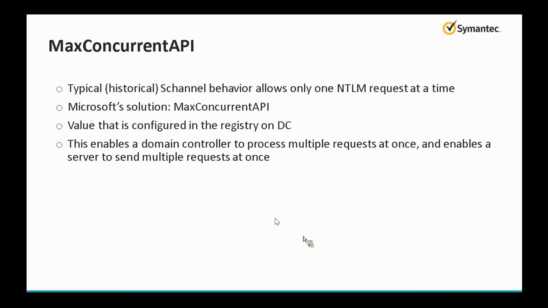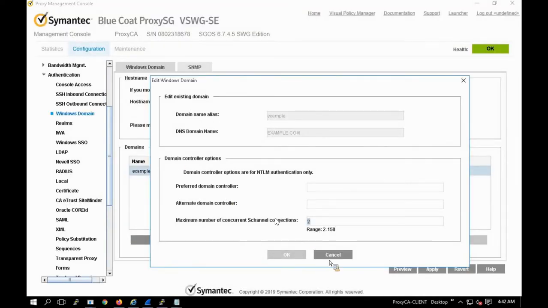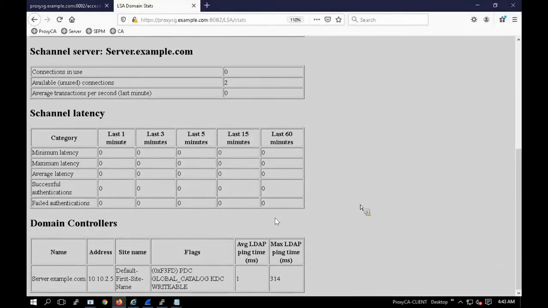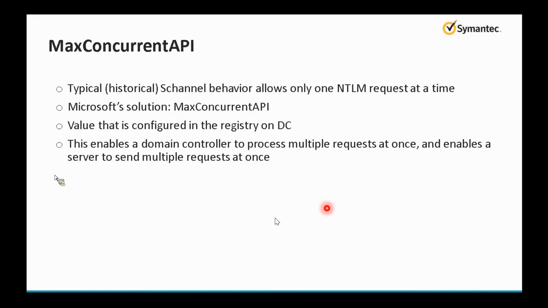Now, in proxy, you are able to find out if you're using S channel or you're using NTLM, and on the same advanced URL that I showed you earlier, you can find out the S channel latency. As you can see here, you can take a look at the failed authentication, especially if you're using NTLM, and the average latency. So NTLM is secured, no password being sent, but less efficient because more trips between the client and the server. Okay, it has an S-channel limiting factor that also needs to be considered with regards to performance.